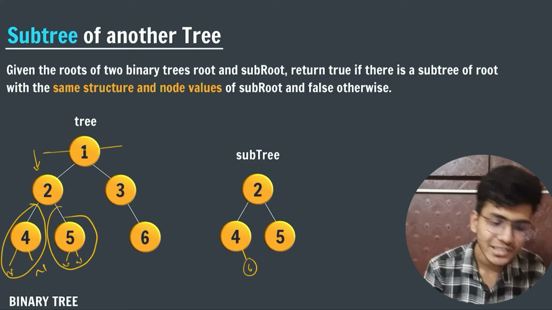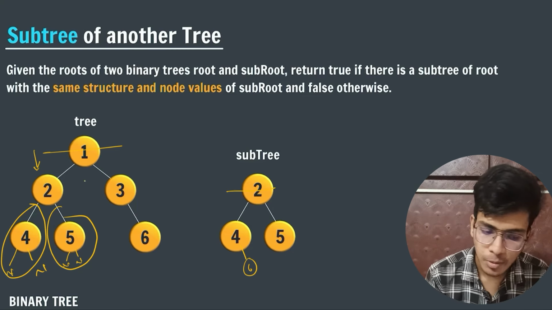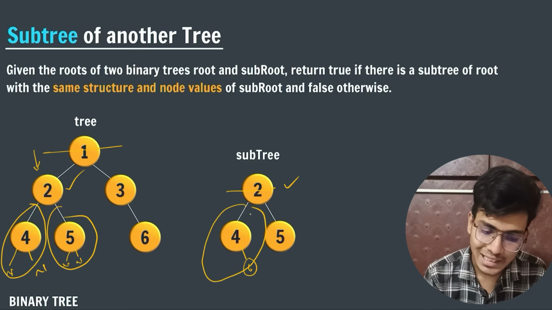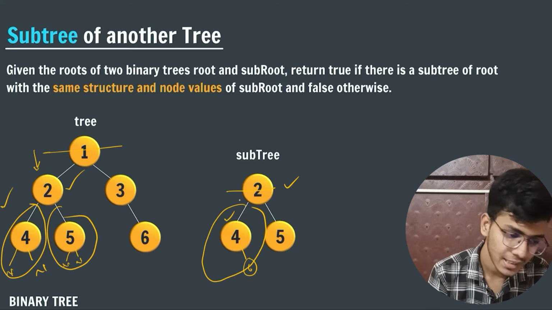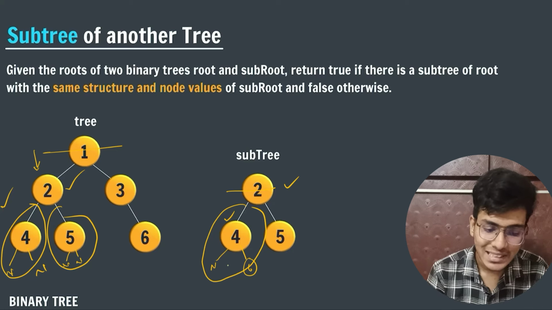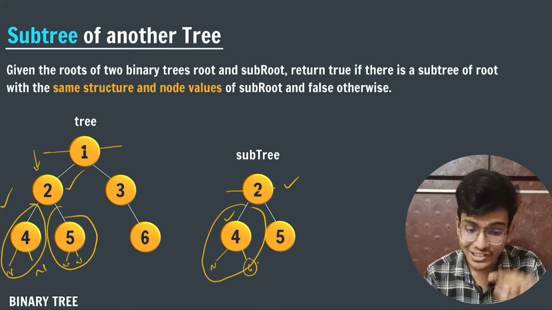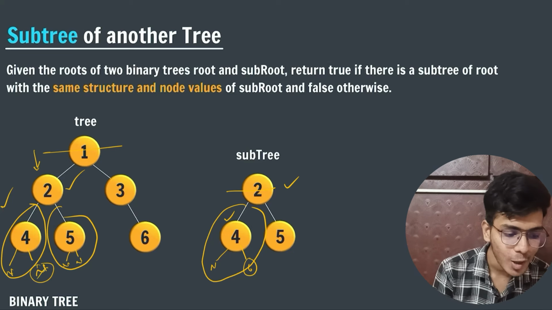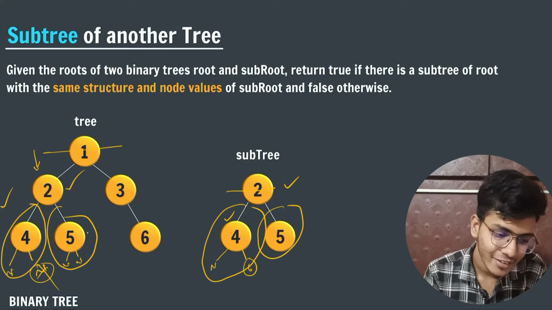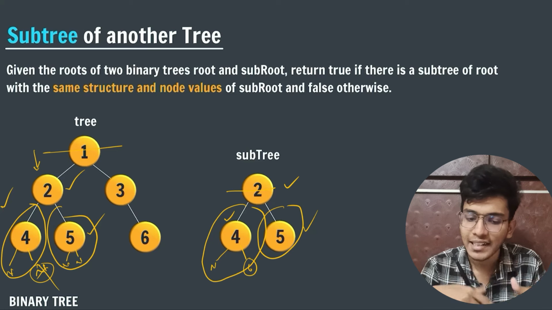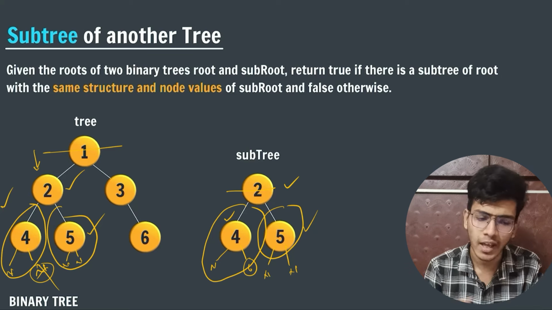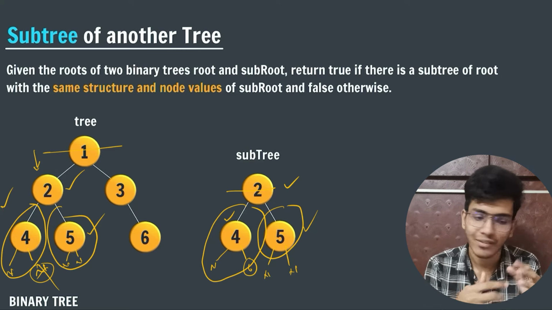Now I will compare this to my subtree. So my subroot is matched. Okay, now after that see its left part. So if you see the left part, the value is same. Here the value is 4, the value is 4. Now if you observe for the 4th node, the left part is null and the right part is 6. Here I am not having any 6. And if you observe the right part I am having 5, here also I am having 5. Okay, good. And its children are null. Here null, here null. Okay, everything is satisfied.